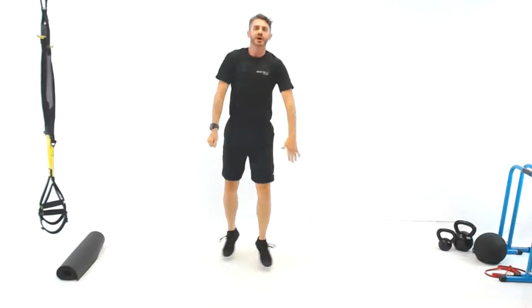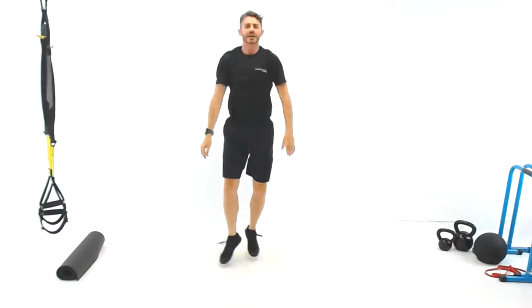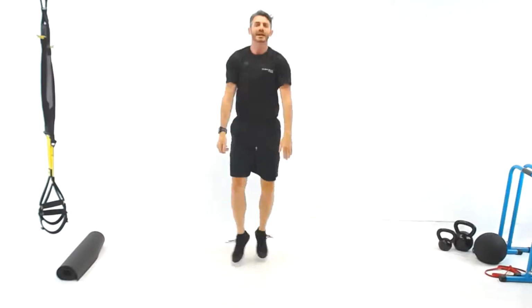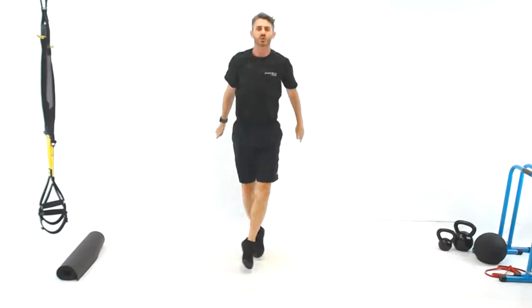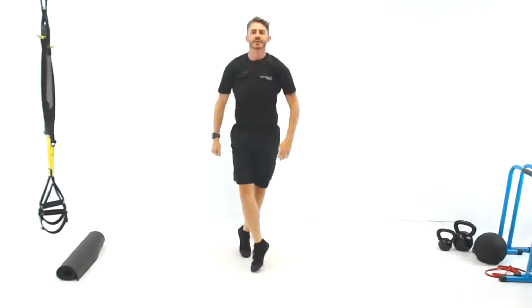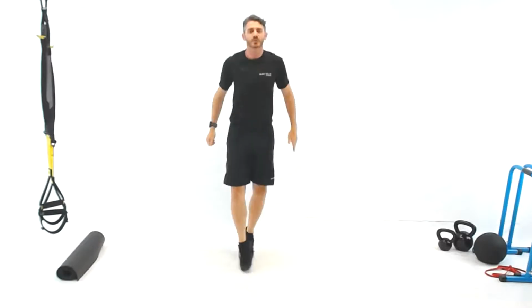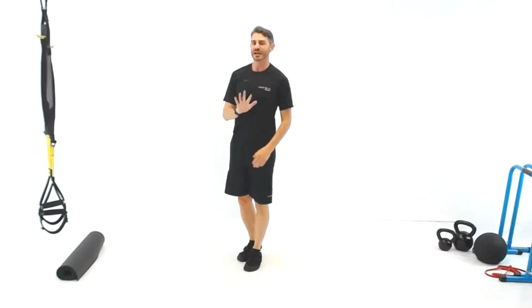You can see I'm just bringing my arms out in front of me just to help counterbalance so that when my hips go back and down, my arms go in front to counterbalance. This stops me looking down towards the floor. Last 5 seconds. See if you can speed up your repetitions, just at least the last couple. And relax there. Great job.